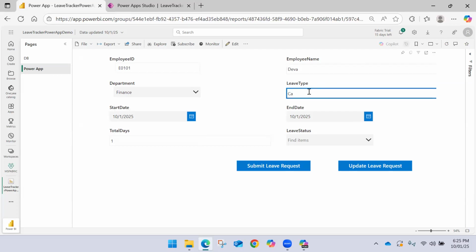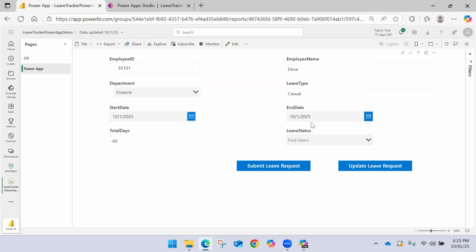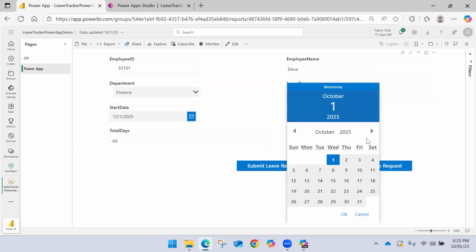So I must have used the combo box here, but I'll input the value here as casual for the time being. I can select the dates from December. Let's say I would like to take a leave for 5 days.